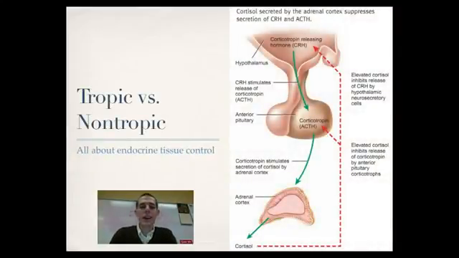And finally, this is kind of related, kind of not related. It's a little outlier you need to know about. You need to know the difference between a tropic and a non-tropic hormone, and it's very easy. A tropic hormone acts on another endocrine gland. So an example of a tropic hormone would be thyroid stimulating hormone, because it's a hormone that goes from the pituitary and then stimulates another endocrine gland, the thyroid gland. If you're a non-tropic hormone, you work on something else within the body. You send a signal, you work on a cell, you cause some sort of change, but you're not controlling the function of an endocrine gland. I guess it should be stated that way: a tropic hormone actually controls the function of another endocrine gland.